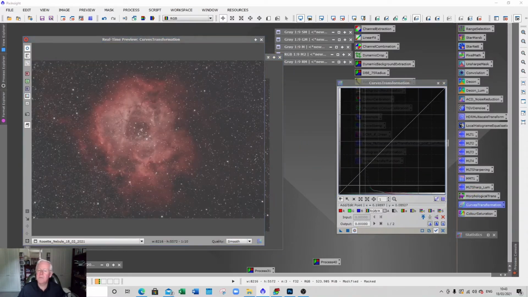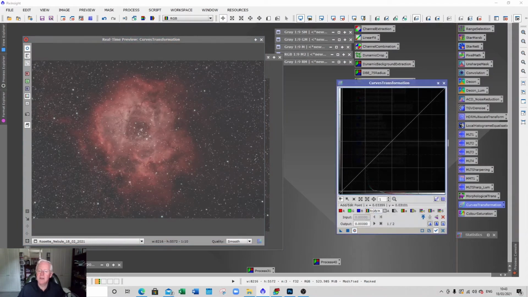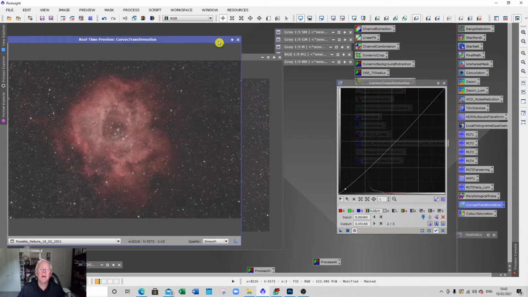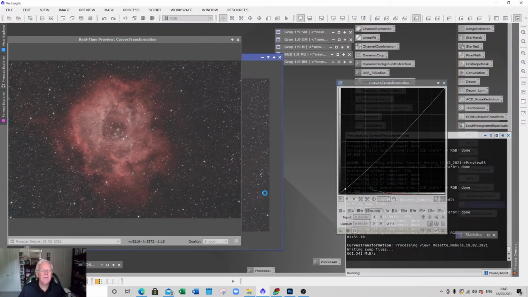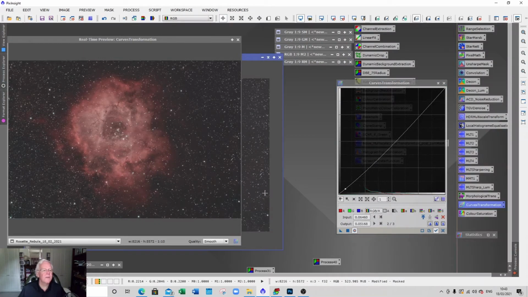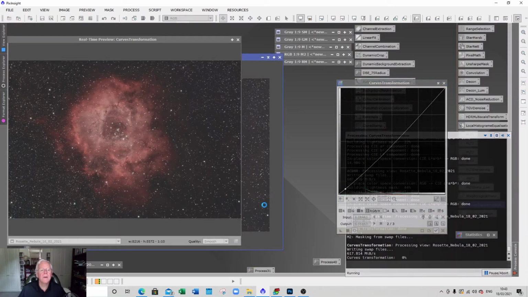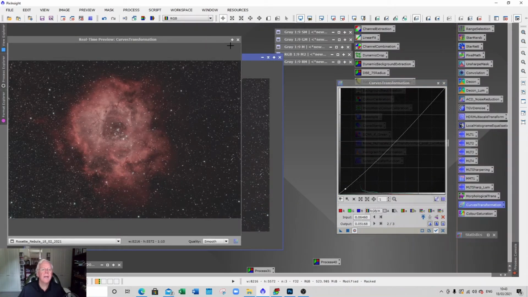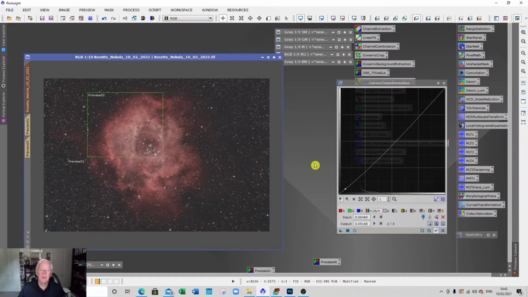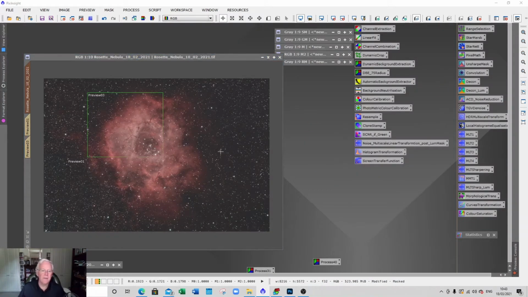open a preview, and then go to RGB, just a very light touch on the background. So there we go, it just brings it down a little bit. So let's put that in, and then we might do it a couple of times. Yep, that's a little bit. Just one more time. Yep, happy with that for the moment. So we're done with that for the background.